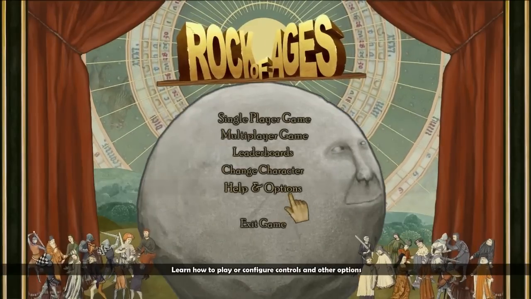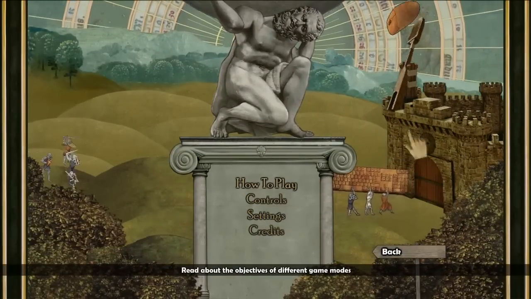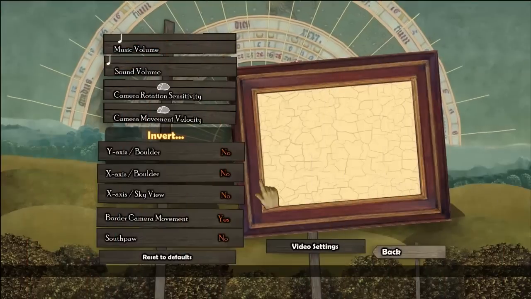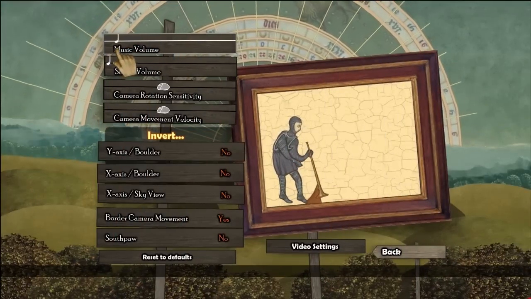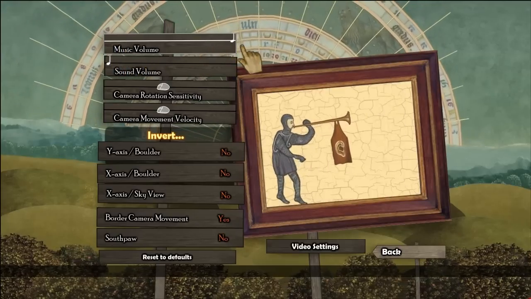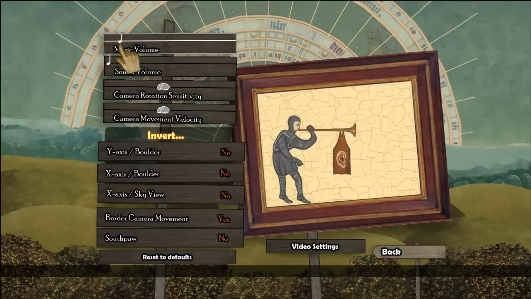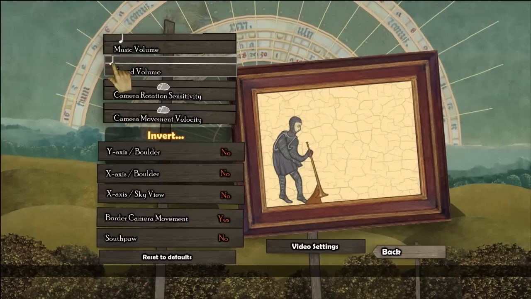What I should first point out, by the way, is it has the best options menu ever. Not only is it hilarious, as you can very clearly see here, but if we move to the settings, have a look at this. This is the best thing. This is going to get very loud for a second. That's brilliant. That is brilliant. That is genuinely brilliant. I'm sorry, but it is.